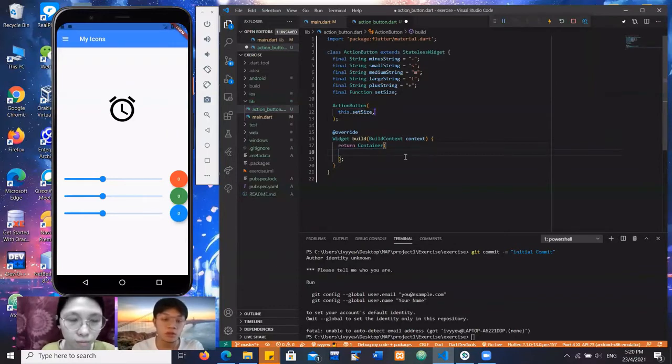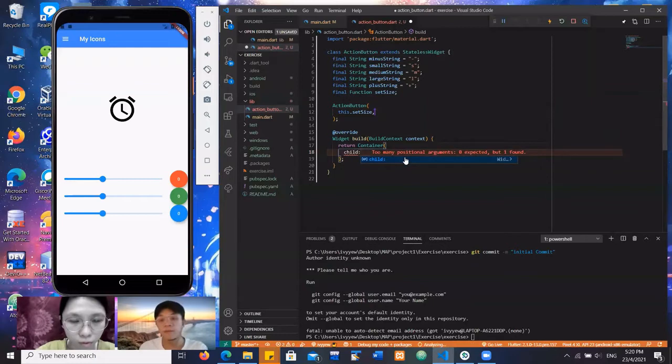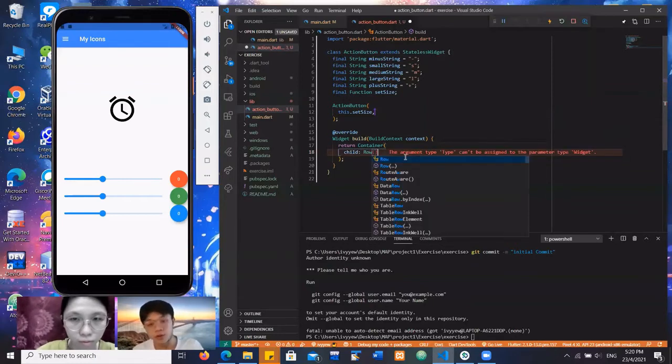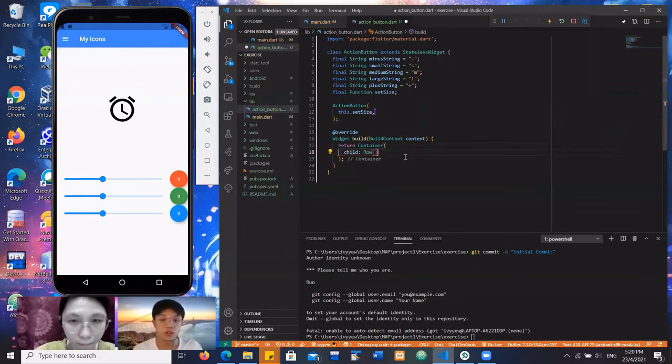I think all the buttons are in one row, right? So the same, we should have a row, wrap everything with a row, and inside the row we have the children.